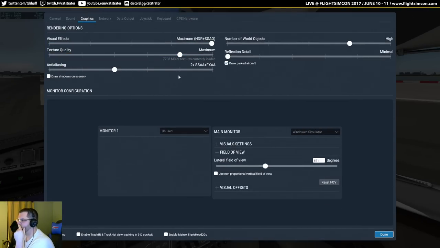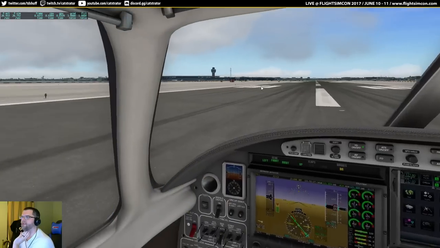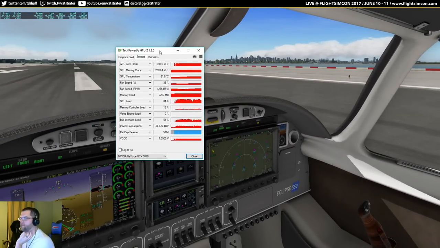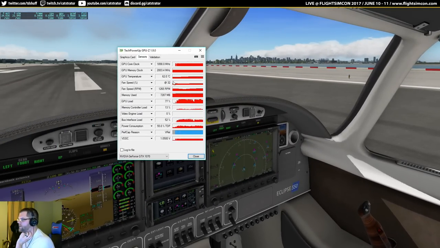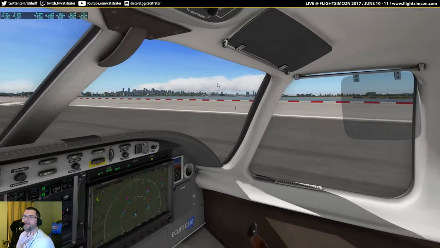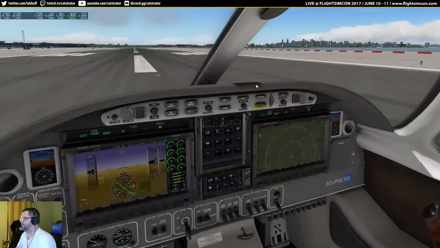So now that means we're going to start bringing some more stuff down. So let's do the visual effects down. We'll bring it down to HDR. So when we were in Boston, the GPU was not running 100%. Now that we are not in Boston, the GPU is running pretty hard and heavy. GPU load is 70 to 85. And as I'm kind of panning around, it's 100%. So we're going to keep on coming down. I can't show you that while I pan around, unfortunately.